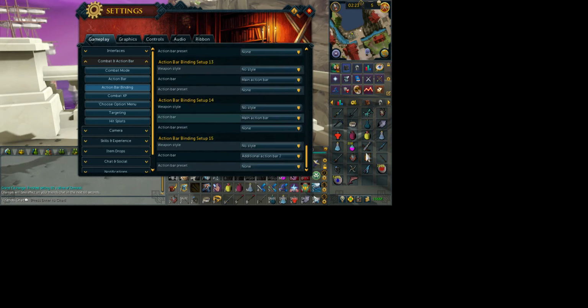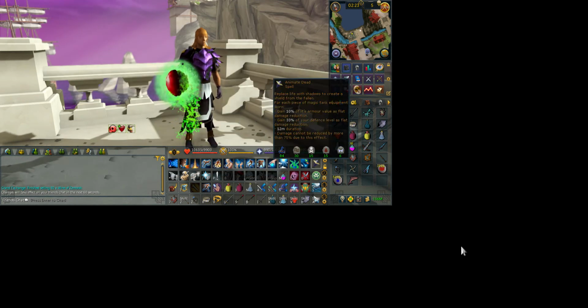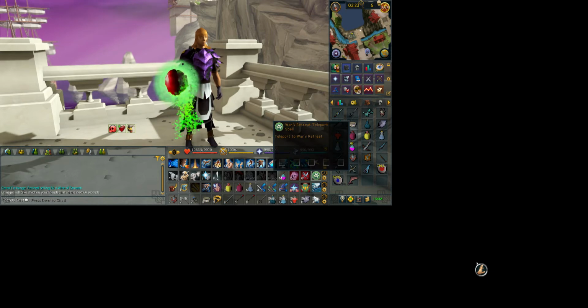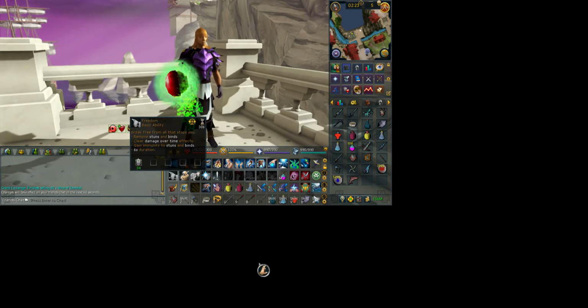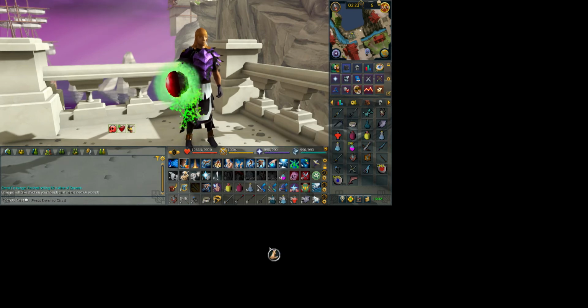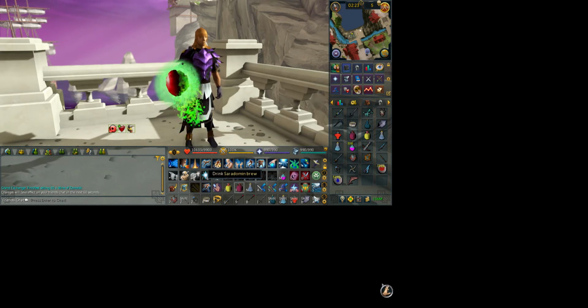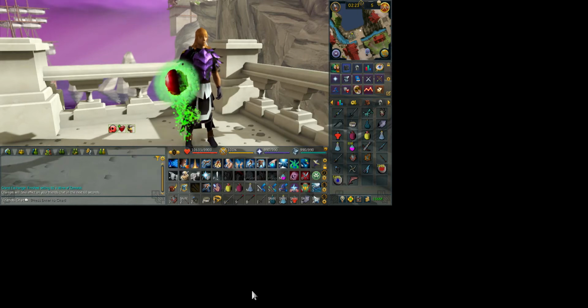So the way I have it set up is that I've got an ability bar here. I've got defensives, healing, full bombs, limitless, an emergency teleport. This one is actually static, it stays. This does not change depending on what combat style I'm using. Next I've got some familiar stuff, mobility, prayers, and then just kind of auxiliary stuff that you might need with your combat styles.